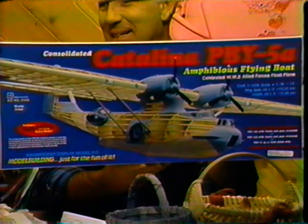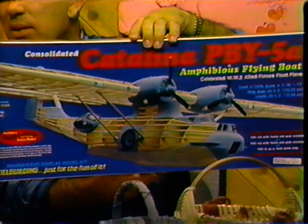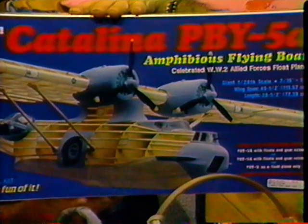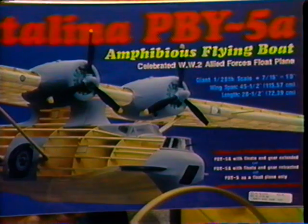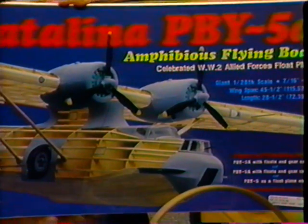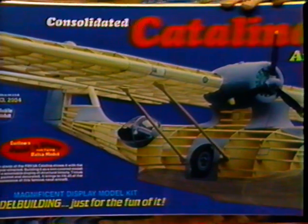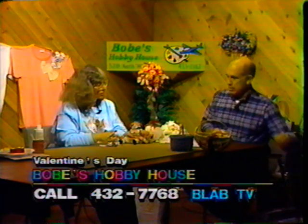A lot of pieces of wood. Somebody's going to have a really good time. This is designed to take up a little bit of time. Did you cover it? How do you like it? It says on the box top, you can cover it if you like, or if you would like to see its structural beautification, you can do it that way too. Well, that's neat. So like so many hobbies, it's a matter of how you want to do it. That's the kind of airplane your uncle used to fly, too. That's true. Uncle Bob flew those in World War II and sometimes afterwards.